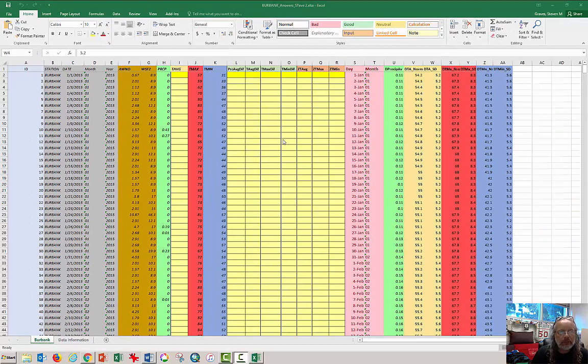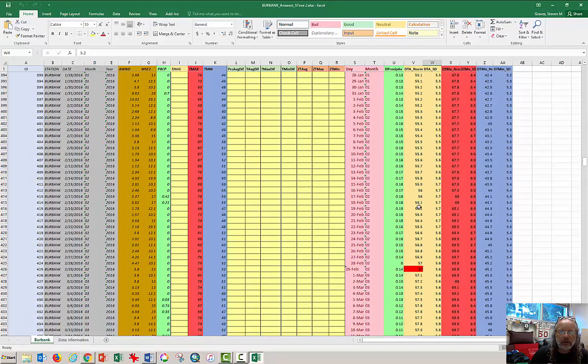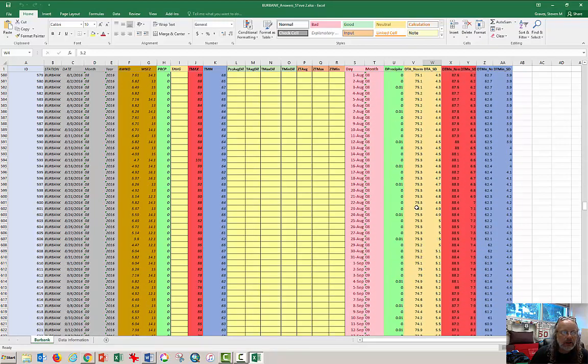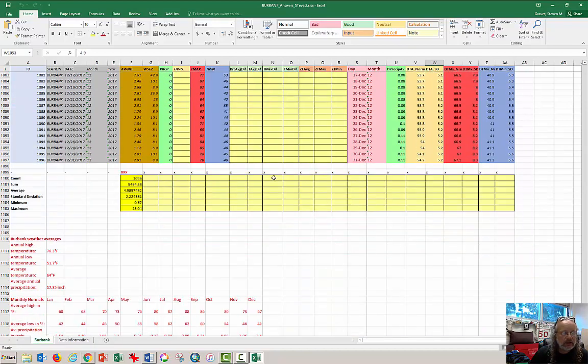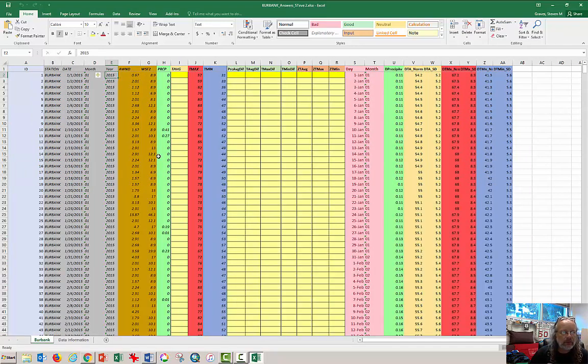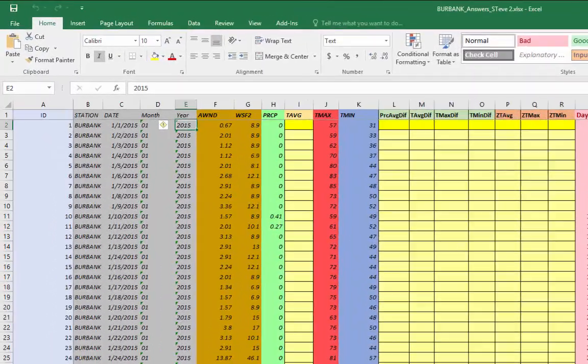One of the really cool things about a spreadsheet, if you've never used one, is its ability to sort lots of data rapidly. And so as I scroll down through this data, you'll see that I have 3 years of data, 2015, 2016, and 2017, all the way here to the bottom. So there's 3 years of data, and it's very difficult. I'm back at the top now. It's very difficult to find any strange data, outliers and such. So what I'm going to have you do is to sort the data.